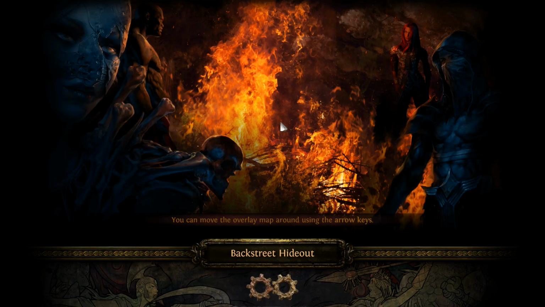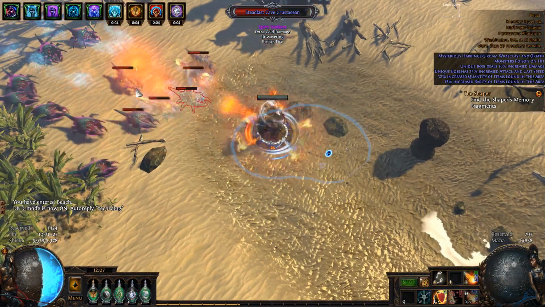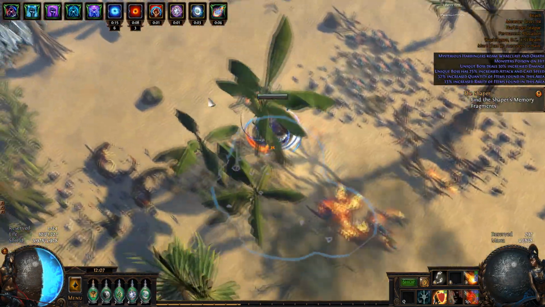So let's do another one because that went a little fast. So let's just go over it one more time. So the map starts. All you want to do is you want to get your charges up. So you just fireball a couple things. Okay, so we have a Vaal fireball. You always want to keep your map up.